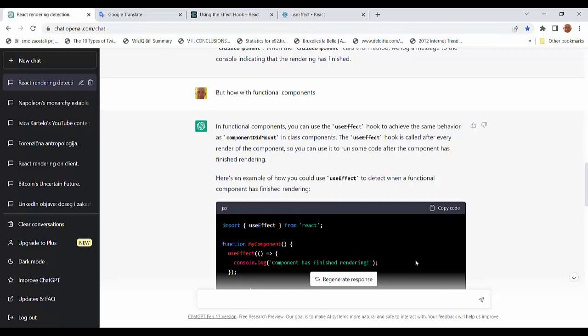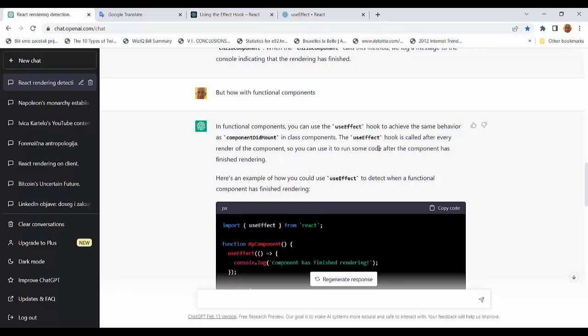The useEffect hook is called after every render of the component, so you can use it to run some code after the component has finished rendering.